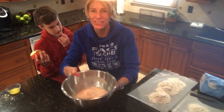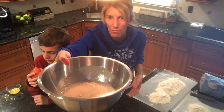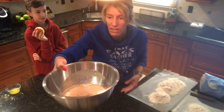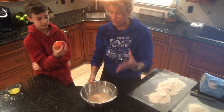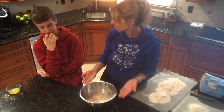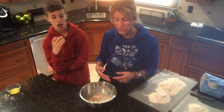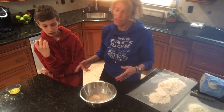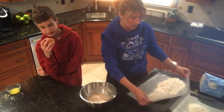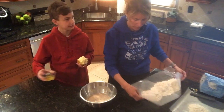Okay, I don't know if you're going to be able to see, but it is foamy on top right now, and that's what you want. That yeast is activating. So Jake, there's one very important thing that I didn't tell them. What is yeast? It's the what in here? Leavening agent. It's the leavening agent, okay? It's what's going to make and help these pretzels rise. So then what it says is we're going to add our flour and then our melted butter. Okay, so Jake, can you add? So I'm adding just 4 cups of the flour. All of it?